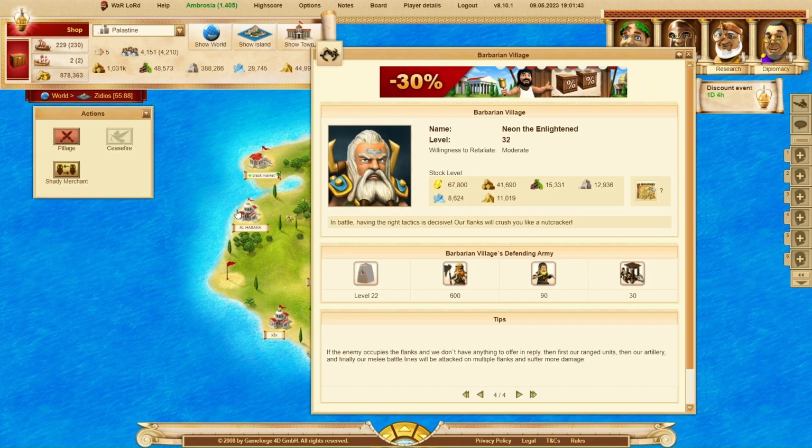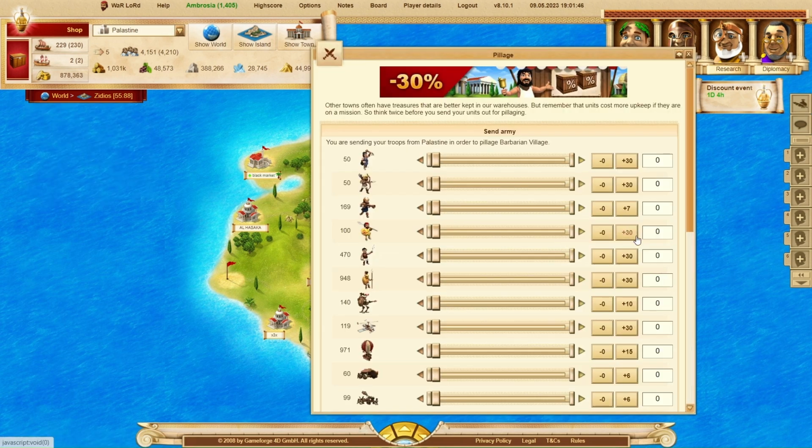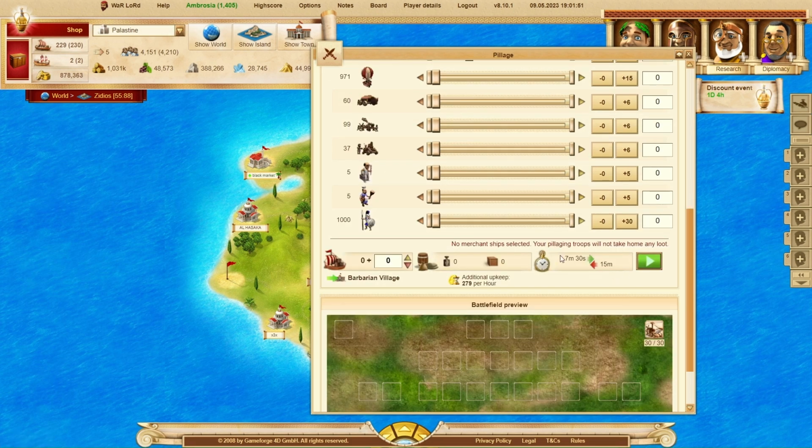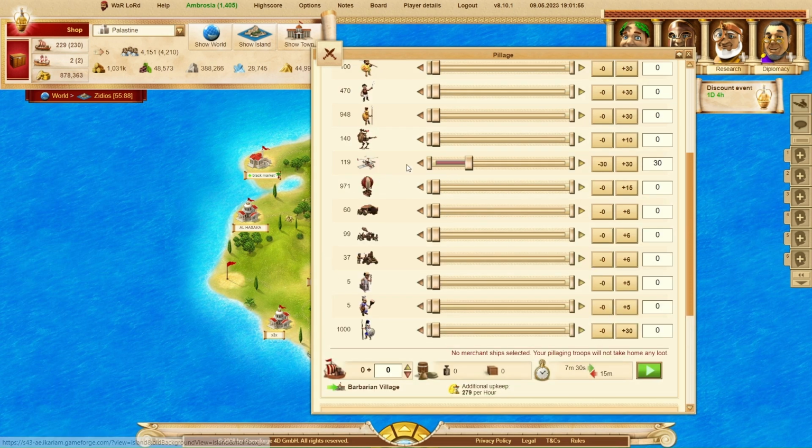Let's have a look at the main speeds. You have mainly four speeds, starting with the gyrocopters. It takes 7.5 minutes to reach the battle, which is very important, and they reach the battle very fast.